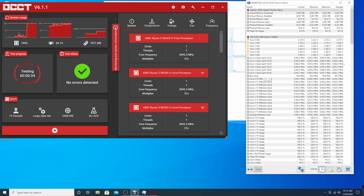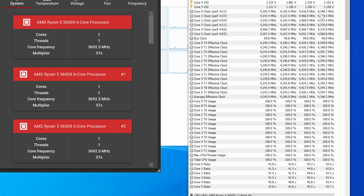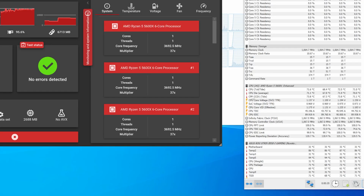So cores, we're looking at 1.15-ish. There we go. Our clocks are 4.3 to 4.35-ish. That's pretty good, actually. Then our Tdie has jumped straight to 71 from, what was it, from 39? That is a big difference, actually. So what we'll do is we'll let that run for about 20 minutes. We'll then come back and record the data for about 10 minutes.